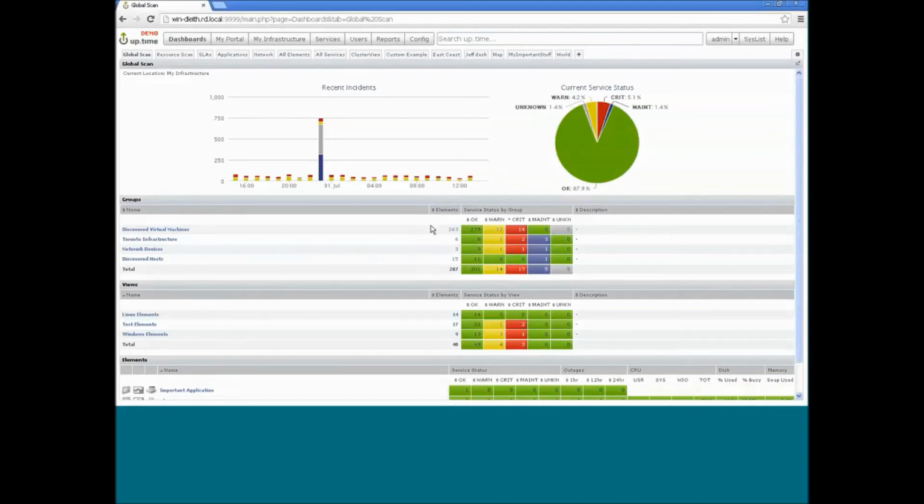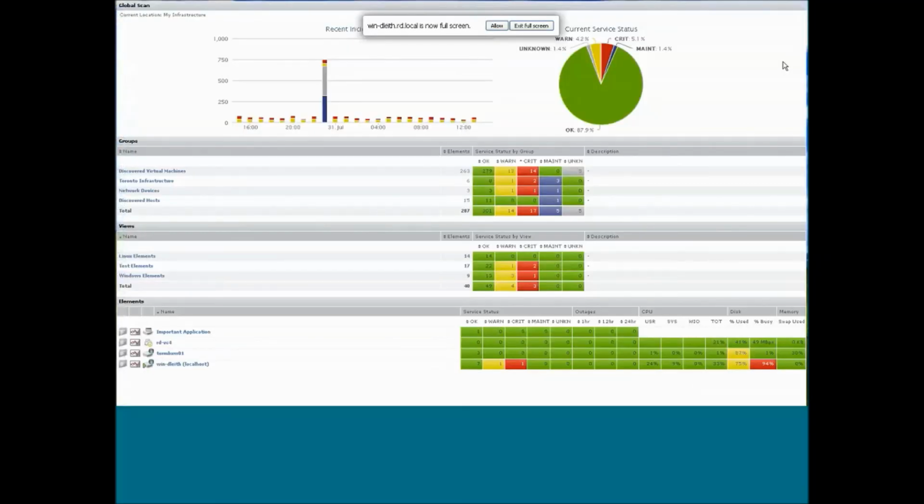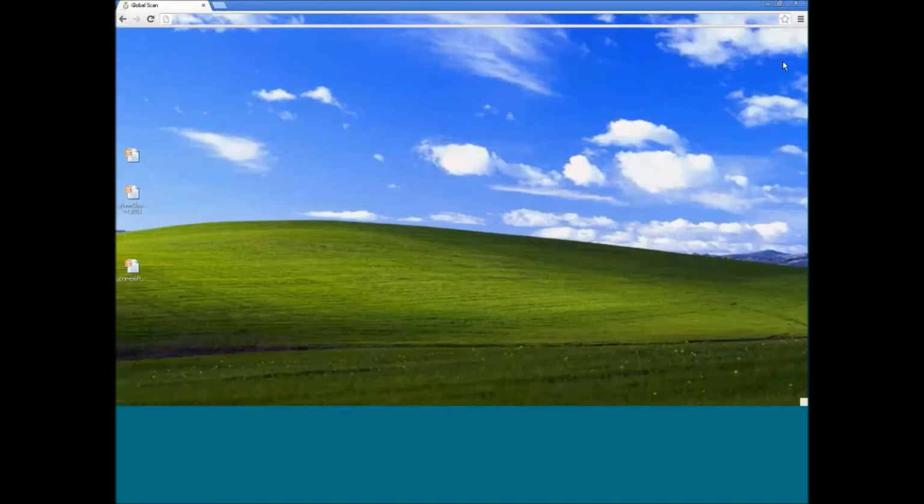Something else that helps in that NOC type environment is that all of the Uptime dashboards can now be made full screen, so you don't need to worry about having the Uptime header visible and taking up precious real estate on your big screen displays. Any and all of the dashboards, as well as any of the individual gadgets, can be put into a full screen mode to ease that heads-up display view.